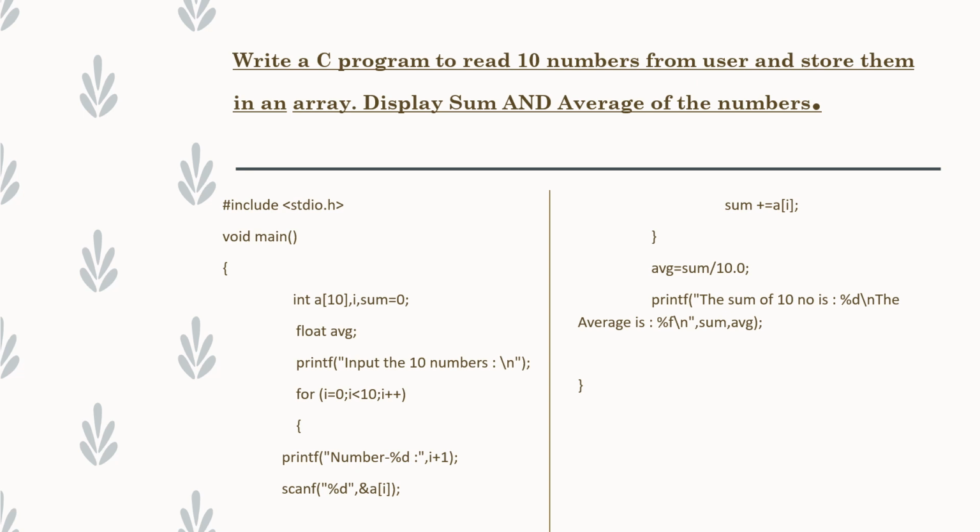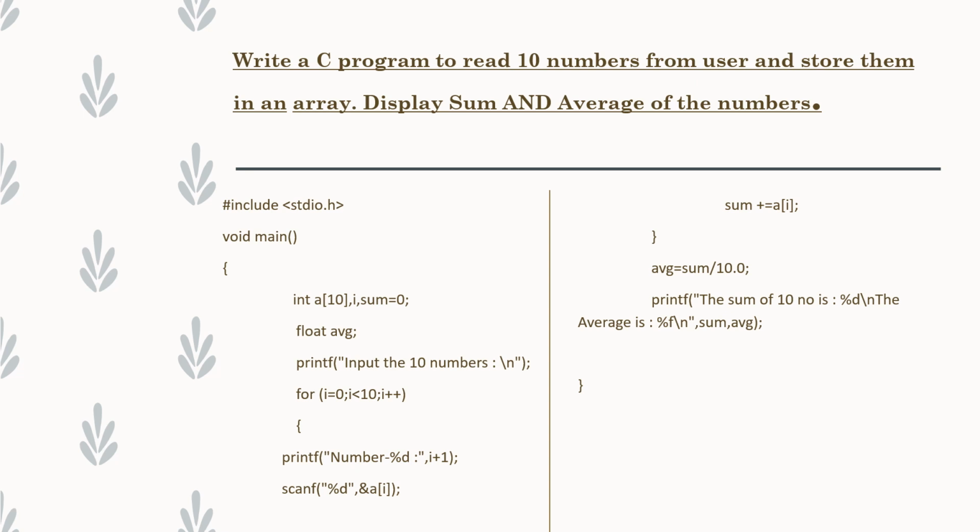So how does this loop traverse? First of all, i is equal to 0. It will check the condition: is 0 less than 10? If it is true, it will execute all the statements mentioned in its curly braces. After that, i gets incremented, i++. So now i turns 1. Again, it checks the condition 1 less than 10. It enters the curly braces, executes all the statements mentioned in the for loop curly braces. Then only it gets incremented again, i++.